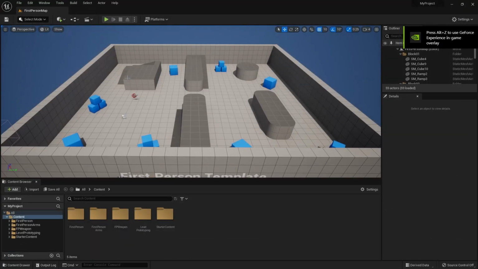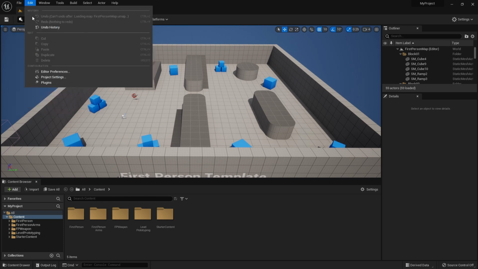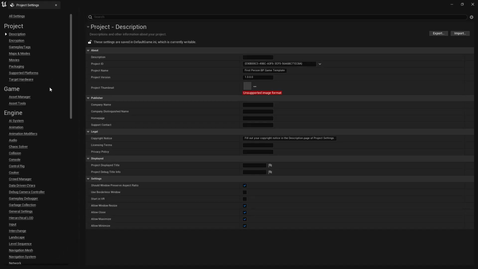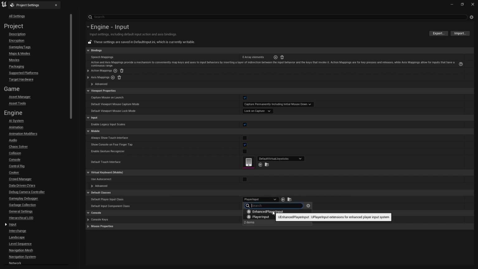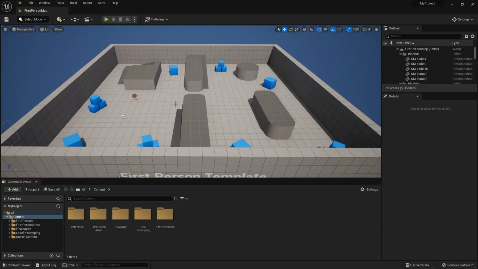And now we need to set up default input classes in project settings. Let's go to project settings, input, and in default classes we need to change them to the enhanced input ones. Okay. Once that is done, we are ready to migrate settings menu into this project.